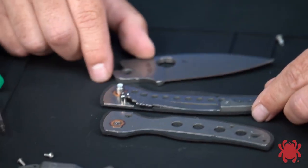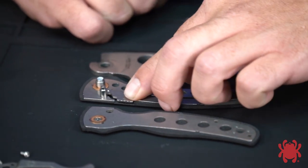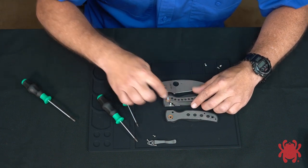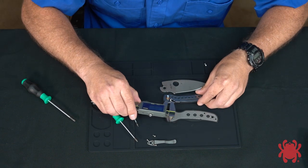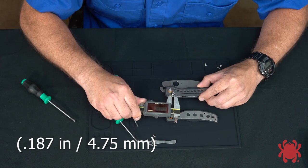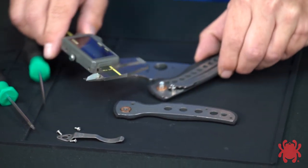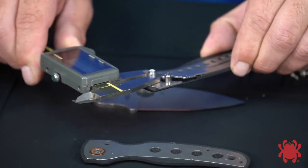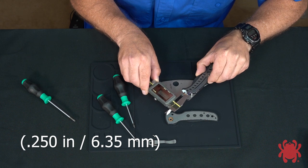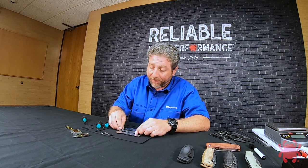You can see the phosphor bronze on both sides. This has got a metal backspacer. The lock bar rides nicely against the stop pin. The stop pin has a nice diameter to it. We're going at 0.187 on the pin. And then for the pivot, if I remember, yep, 193, no, that's not right, 250. Yeah, so that's got a nice quarter inch pivot in there. That should be able to hold plenty of weight and strength.